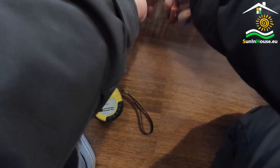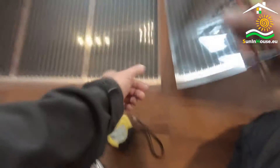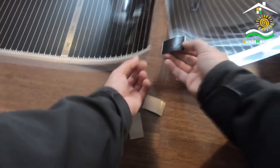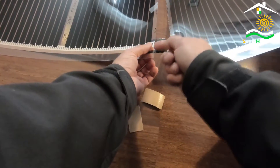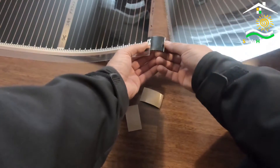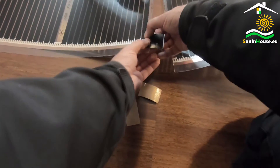We cut the measured section of the foil in the place intended for this, marked with a scissor symbol between graphene areas. When cutting we can see that the foil is laminated very well — it does not bend or break, but with sharp scissors we can easily cut the foil. We insulate the copper element one by one because this is where the current could leak. In such a situation the protection of the differential switch, which I consider necessary in this type of application, will work.